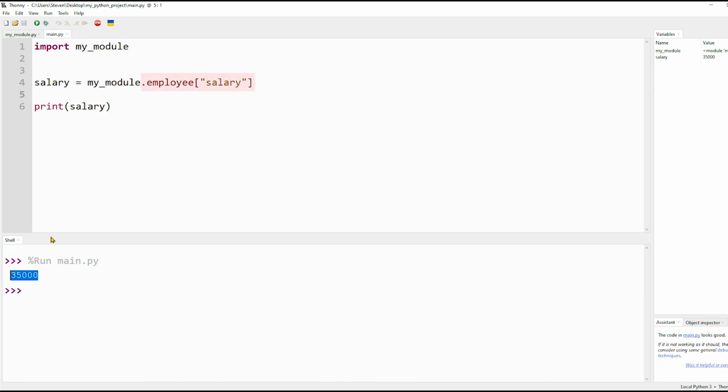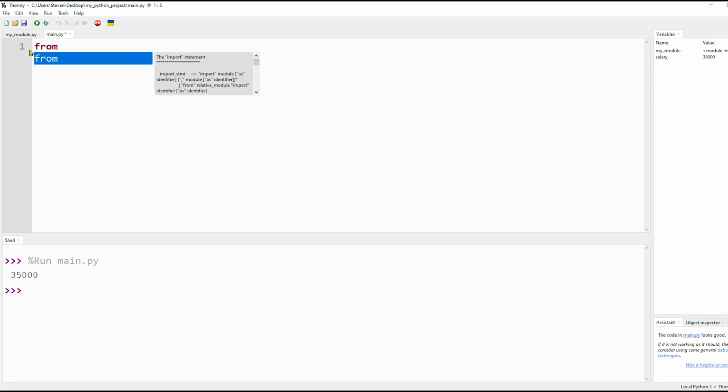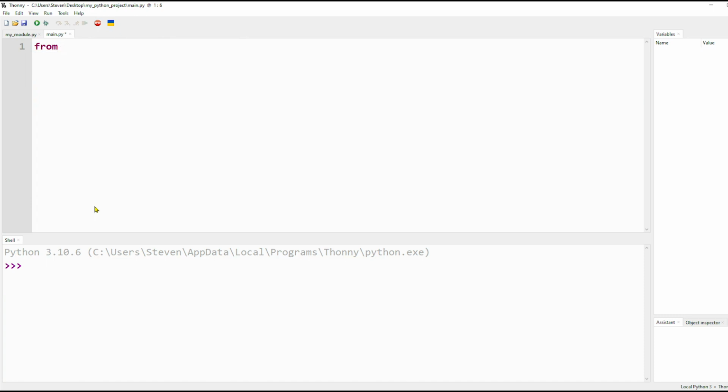If we have an extremely large module, we might not want to load everything into our project. We might only want 2 or 3 functions out of the possible hundreds within the module. And when we import a module, Python loads the entire module into memory, which can make our program run slower. To get around this, we can import only the specific functions or data structures that we need. And we can do this using a slightly different notation.